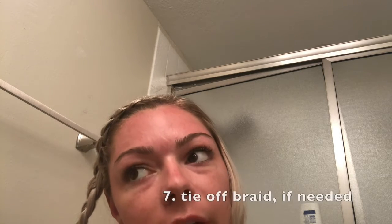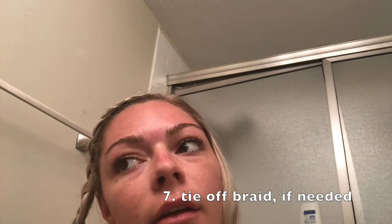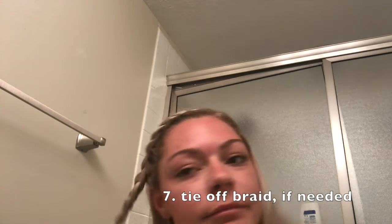So once that side is done, you can tie it off, but my hair usually stays in the braid, so I don't need to tie it. So that side's done. One French braid. Then we do the other side.